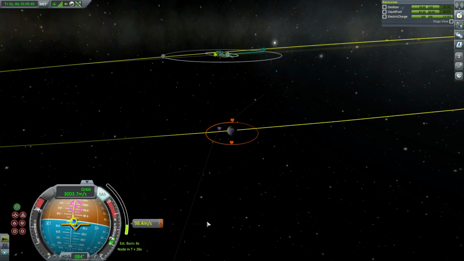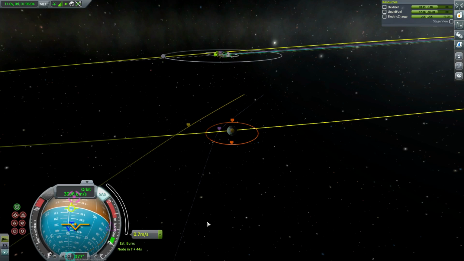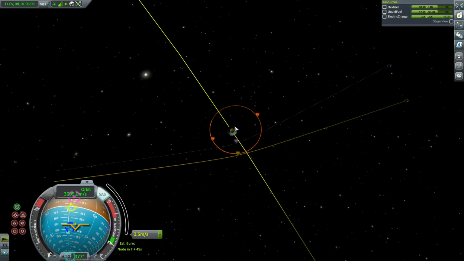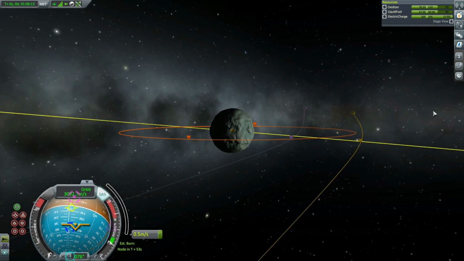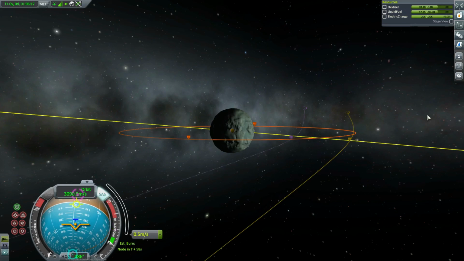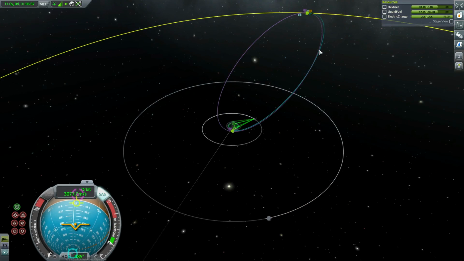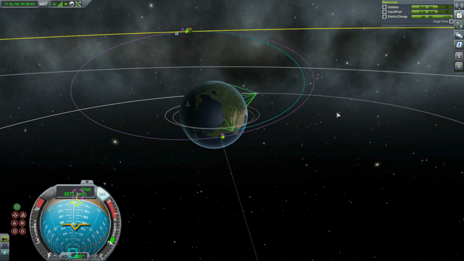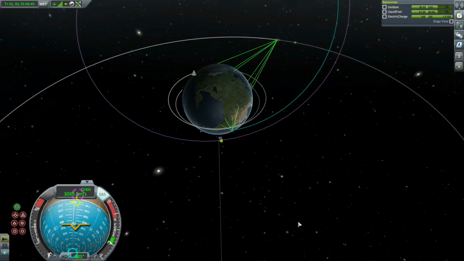We do want to hit this maneuver node fairly accurately because it's got a normal component in it as well. And here we come in, and that right there is what I'm talking about. Maybe a tiny bit more. There we go. Okay, this here is in 8 days, so we are going to have to eject before we do anything with this guy. So I'm going to leave you here.